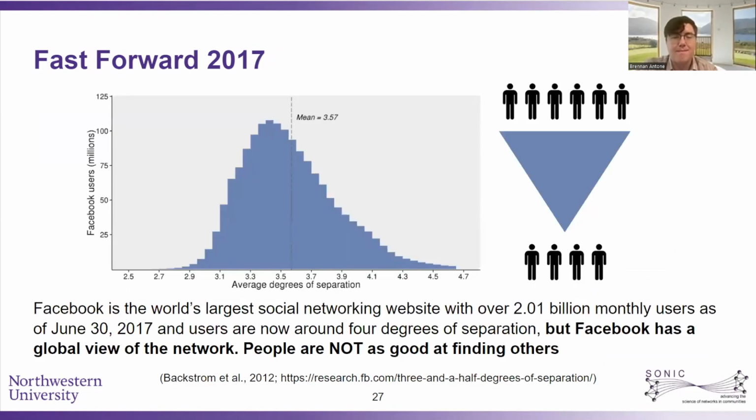Fast forward to 2017. Probably everybody used Facebook, or I don't know anymore, but Facebook looked at 2 billion users and found that on average people are four degrees of separation apart instead of six. However, this approach has a problem, because it's what we call a topological view. Facebook has the whole network and algorithmically finds the shortest path to every person. But in reality, you need to navigate the network. It's a different task, because in the smaller experiment, people had a local idea of what the network structure looks like, but not a global idea.